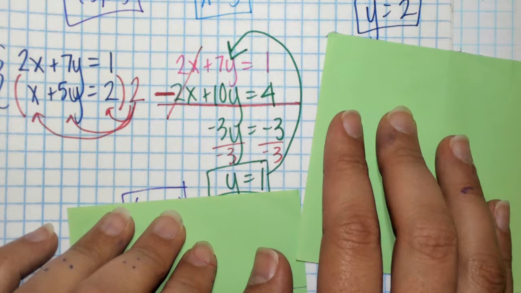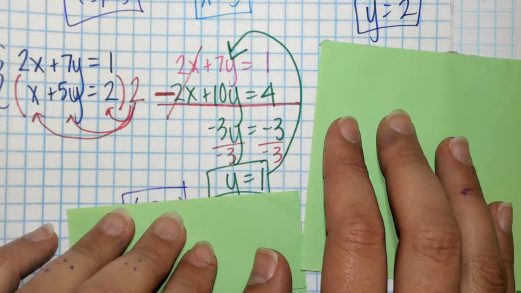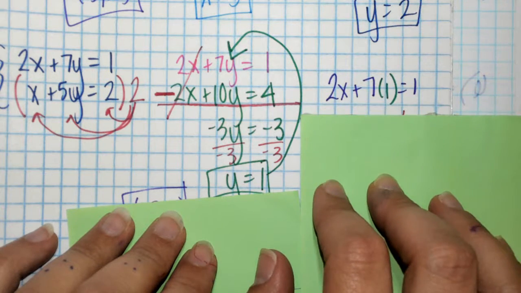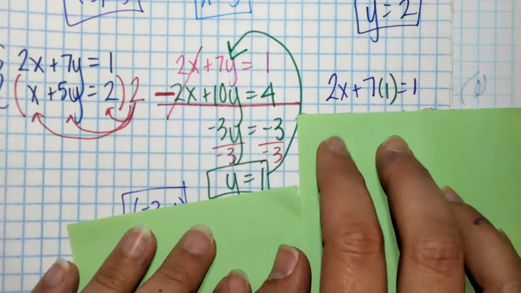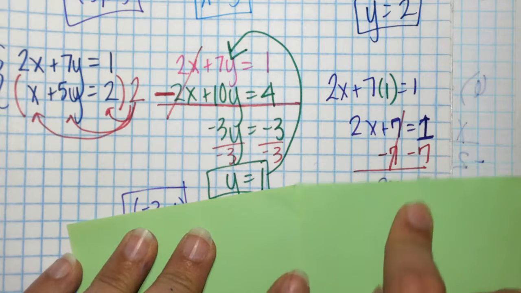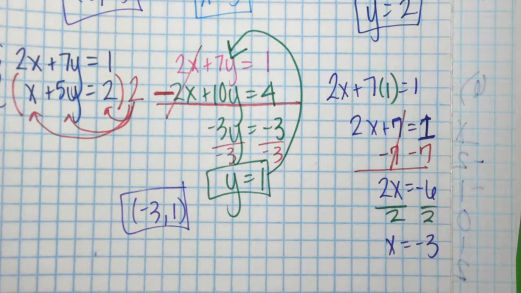Use that and then plug it into another equation, like y equals once you plug in. No, tell me. Like 2x plus 7 and the parentheses on 1. Yeah, we plugged 1 in for y. Good, take a point. And then we did 7 times 1 and we got 7. We subtracted 7 and we got 2x equals -6. And then we divided by 2 and we got -3.